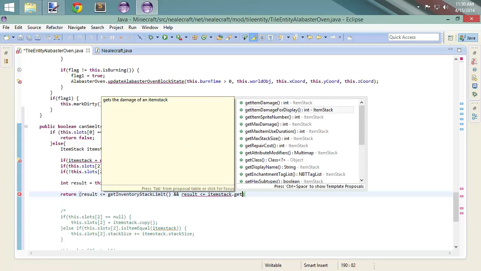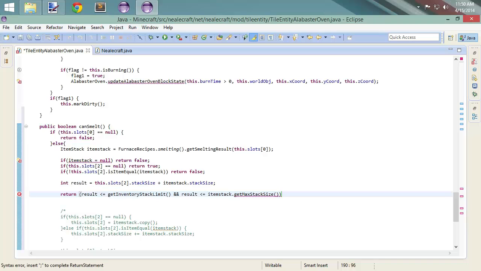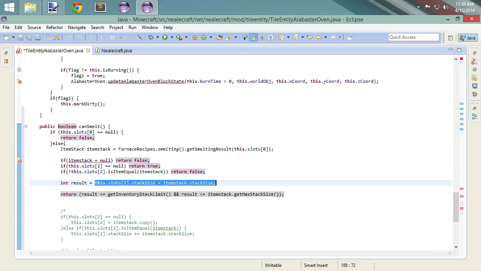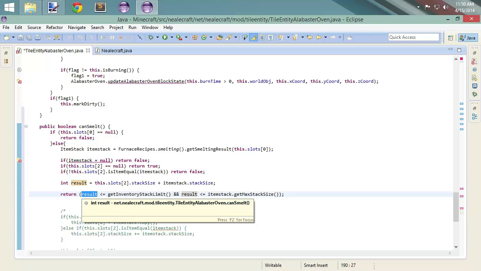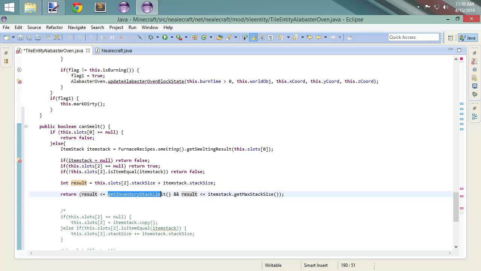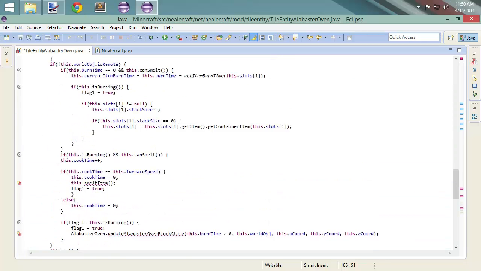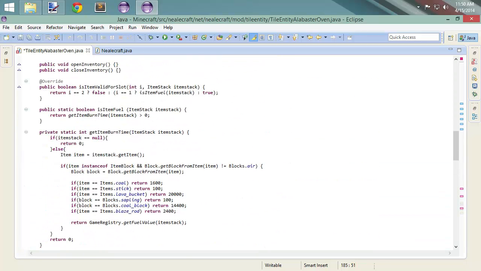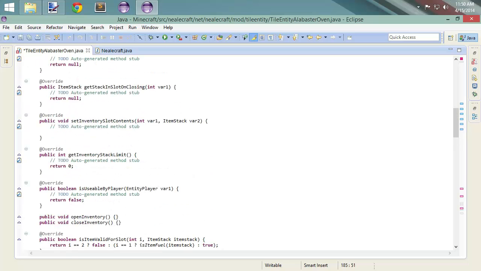So what is this line doing? It's essentially saying, our result equals whatever's in slot 2 plus the item stack. So we're going to return result if it is less than or equal to the get inventory stack limit, and I think that is actually up here. It's 0.